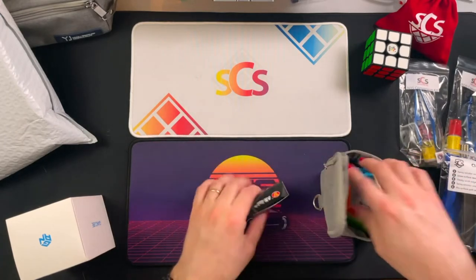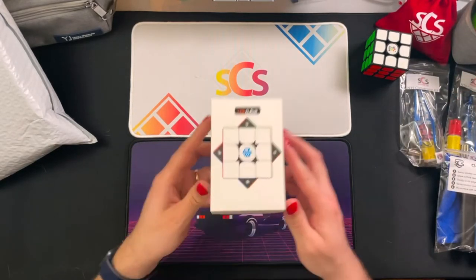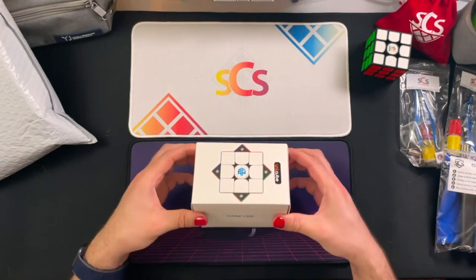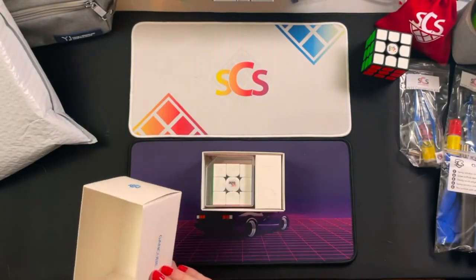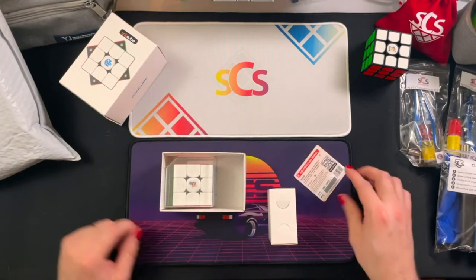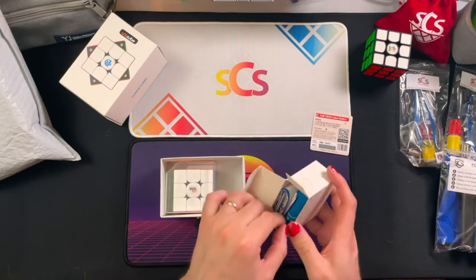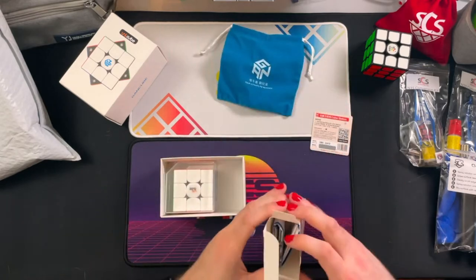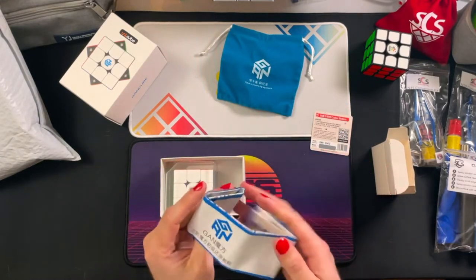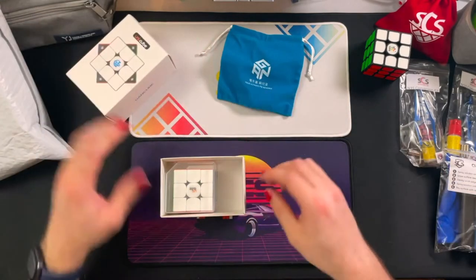Next up is my Uni-Cube, and I'm very excited about this. This was set up by the Speed Cube Shop Pros — I selected a few of my preferred lubes and also had them add a UV coating, and this is on the GAN 354M V2. Digging into the box we have the usual GAN stuff: a little card, the bag to carry it with, and the instructions. I'll get into how I set it up later when I'm doing the solves.